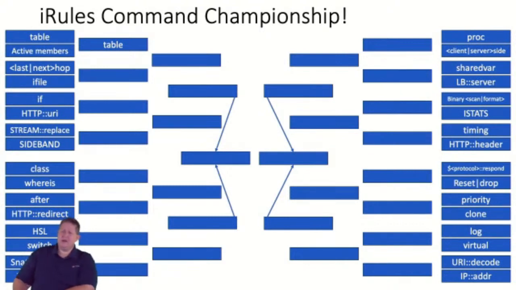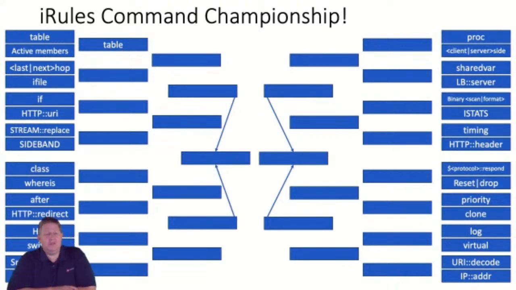All right, and the next one here, we have last hop or next hop. If you're doing a lot of network-based traffic switching at Mac layers, it's nice to be able to know where your next hops and last hops are, and you can define the next hop there, retrieve the last hop, and so those are good commands for doing your lower level traffic steering with iRules.